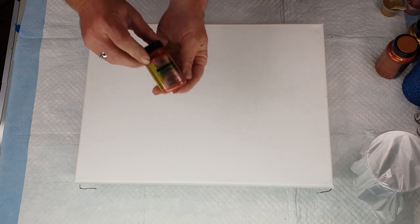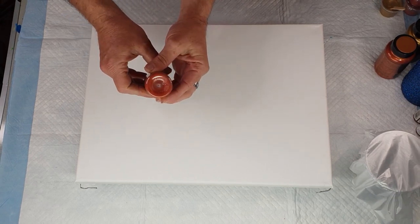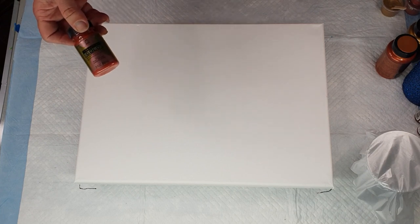I have also got Pink Zircon, which is kind of like a desert sand pink. Well, desert sand as in a red desert sand or pinky desert sand. And I've already used this before, but gold. So I thought those three colours would look good together.